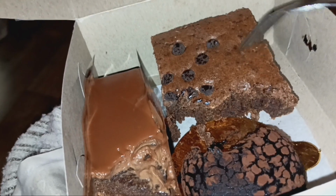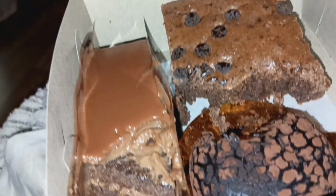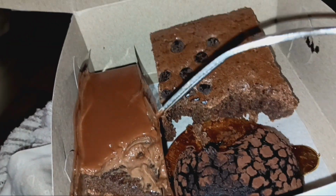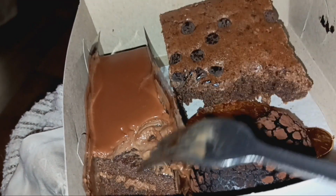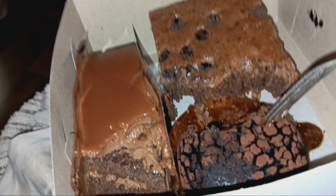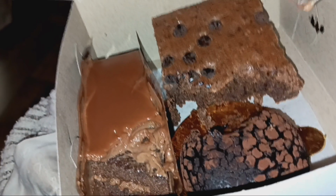I think I'm just going to save this and that for tomorrow. It'll keep well in the fridge. It won't dry out. But I've got to say, they're all 10 out of 10s. I thought, okay, I might be disappointed by something. I wasn't sure about this, but that ended up being my favorite. I can't pick, all of them are home runs.